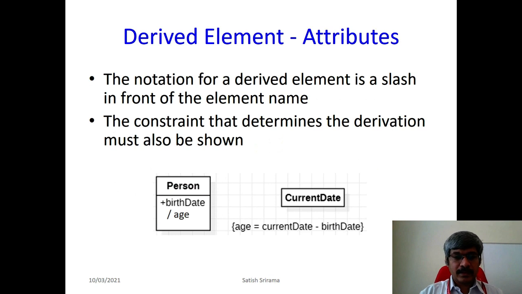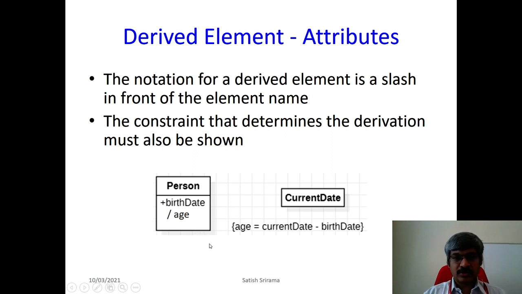So I was talking about the derived attribute. I already gave the example, which is age. If there is a person with a birth date and age, just by taking the current date, you can calculate the age. The age is the current date minus the birth date. It is pretty obvious, isn't it? So there, the age is a derived attribute.